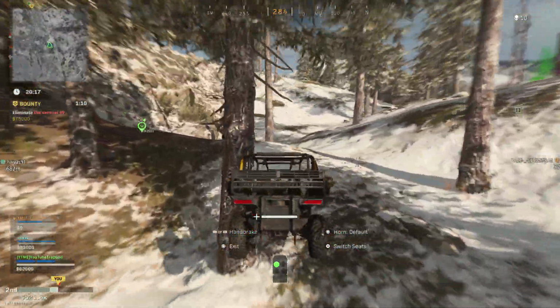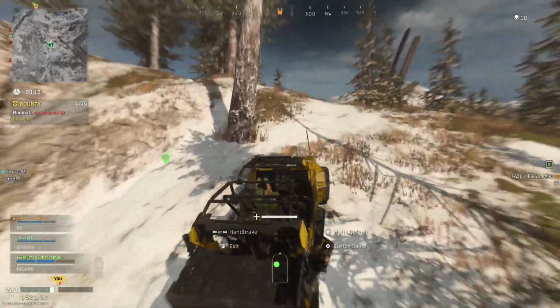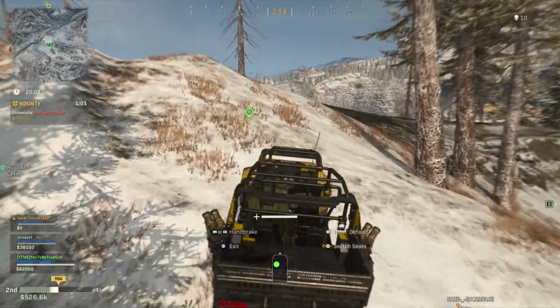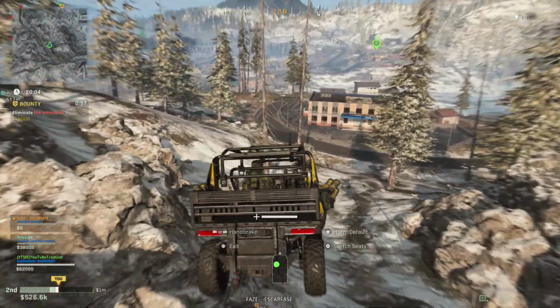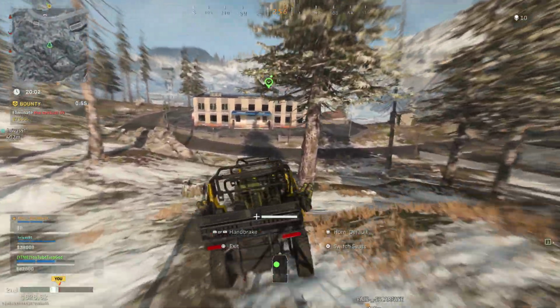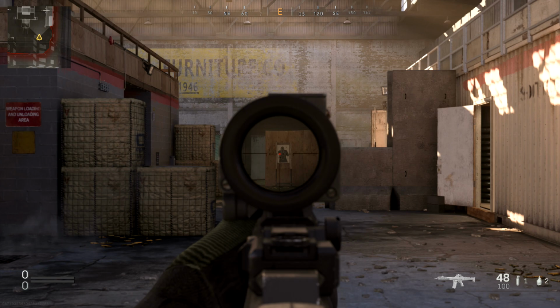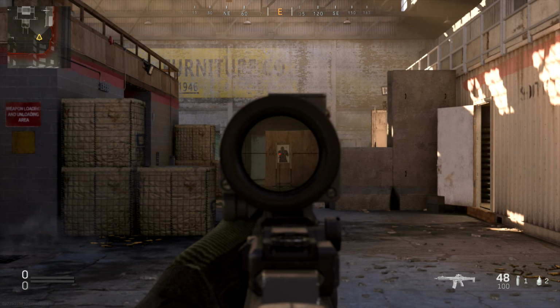The biggest factor you guys will notice if you're watching any other YouTubers or any other Twitch streamers' class setups is that a lot of people are still trying to decide between the VLK versus the canted sight. I did a little bit of in-depth research, specifically for the Kilo. The biggest difference between the two sights, first initially, is that the VLK is a 3x zoom. You guys will be able to see on the screen, I'll showcase the differences between both of them. The canted is going to be a 3.25 zoom, which is slightly better. But for me, that field of view, getting a little bit less of a zoom, I personally prefer.